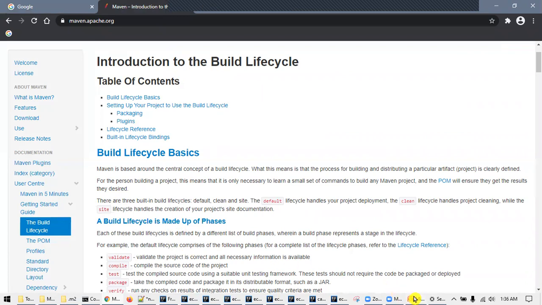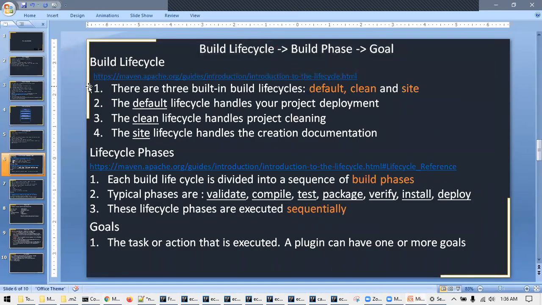So let us see some extract. There are three built-in build life cycles: default, clean, and site. Most of the times we'll be using either default or clean. The default lifecycle handles your project deployment. Clean lifecycle handles project cleaning, and site.